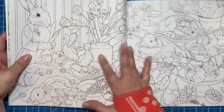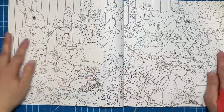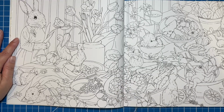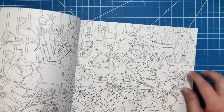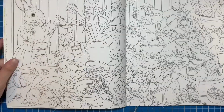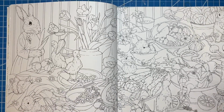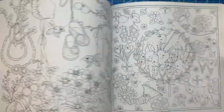Like this one is overwhelming to me just to look at because there's so much going on. I can't see everything, and I don't know what some of the things are. I don't know if that's supposed to be lettuce or an artichoke, because artichokes have those layers, right? No, I think that's supposed to be lettuce. I don't know what those are either. But I guess it doesn't matter, I can just color them whatever. But there are so many animals and foods and flowers, and it's all stuff that I would feel I needed to color realistically. So it's already daunting in my head, like I have to make this look as real as possible. That's just the way my brain works, I guess.